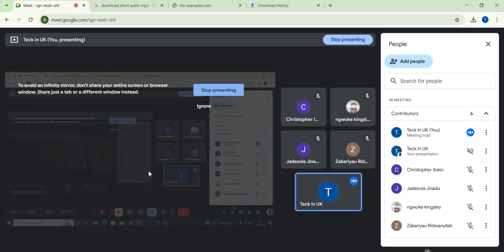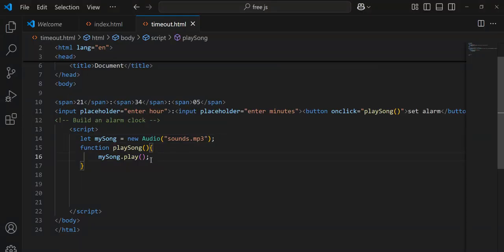But so far we've talked about using this new audio to play a song. We've talked about using dates, the date format, the new date to get the current date, the current time, hour, minute, second. We've seen how to do that. Then we've also talked about setInterval in the last class, setTimeout, whichever one you want to use.